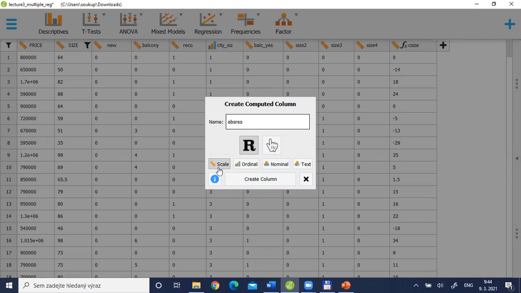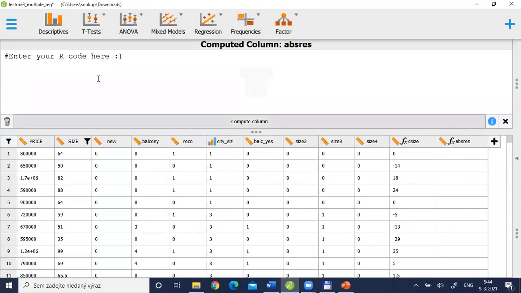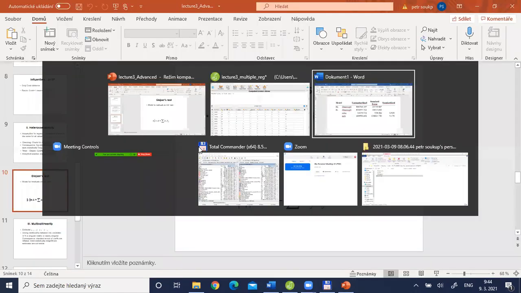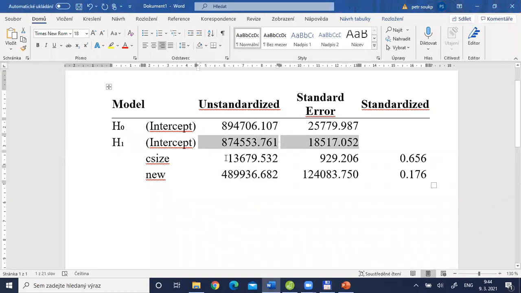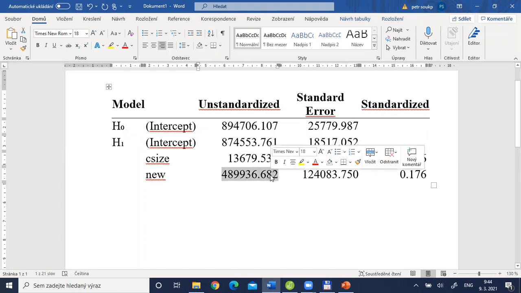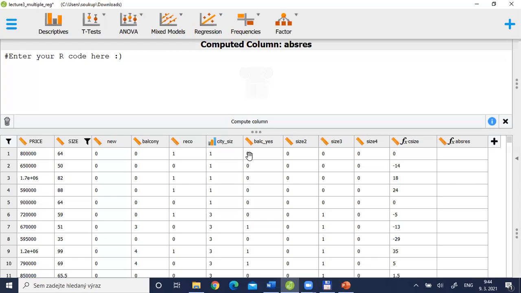Currently, the scale variable should be computed, and we can click on create column. So now here we have the open window for R code, and it is expecting me to take price and subtract intercept, C size multiplied by the real size value, and new multiplied by zeros and ones according to the columns C size and whether the flat is new or not.